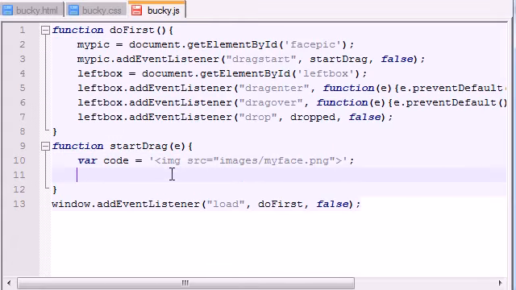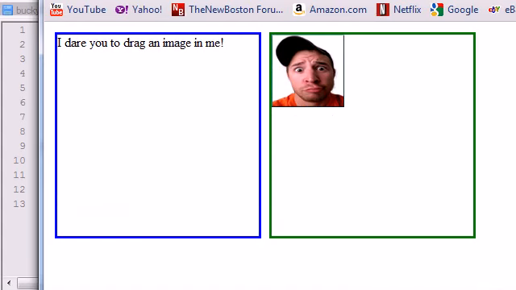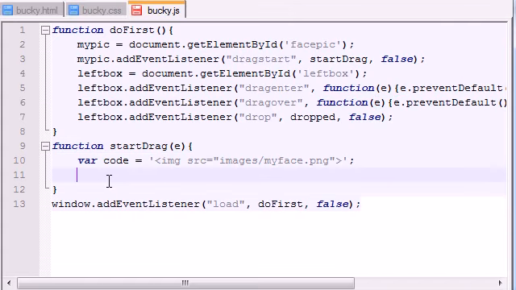So now that we have a reference to this image stored in the variable code, we need to say, okay, event, Bucky just told me that you can store some information inside you, so why don't you go ahead and prove that to me right now?